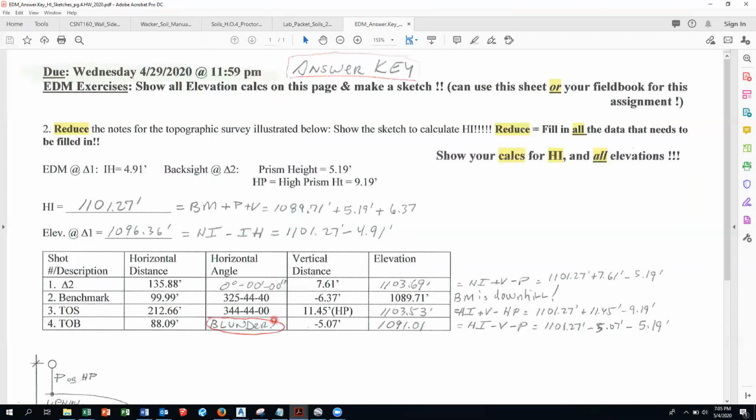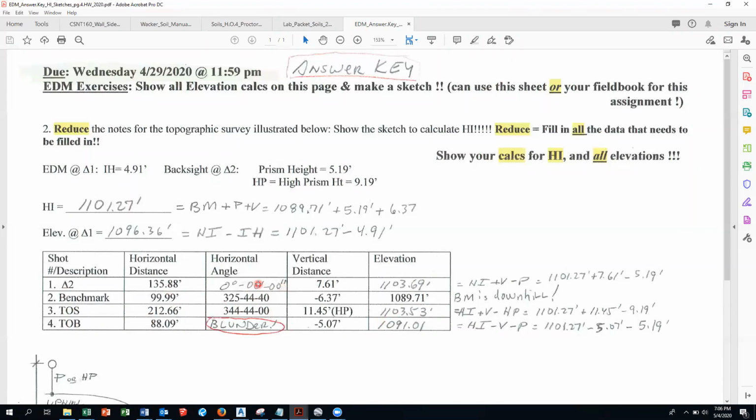If you forget some of the data, if you forget to write it down, and it does happen. It's happened to me. It's happened before. It'll happen again to me. That data point is basically worthless. You got to have all of the data: horizontal distance, horizontal angle, vertical distance, elevation. That's typically done by the software. And you need this description. You can get away maybe without a description, but it does make things a little tougher. So that's what we wanted to see on this.